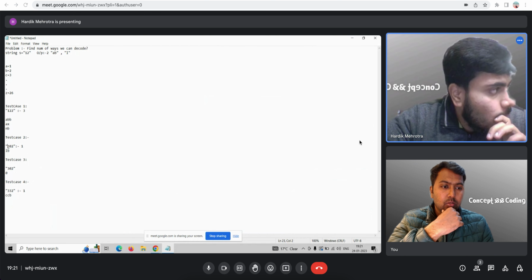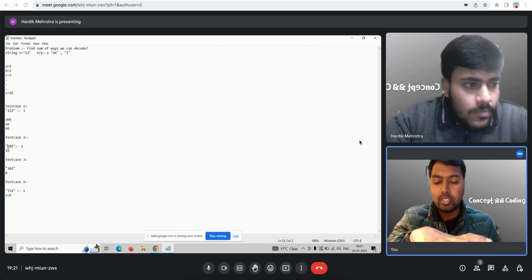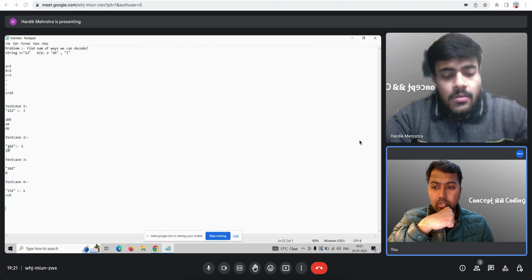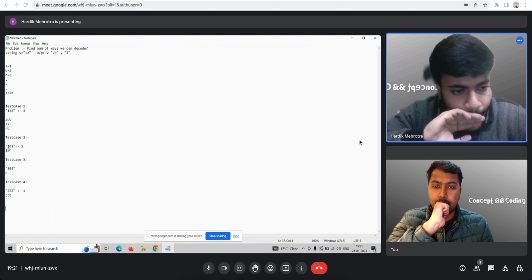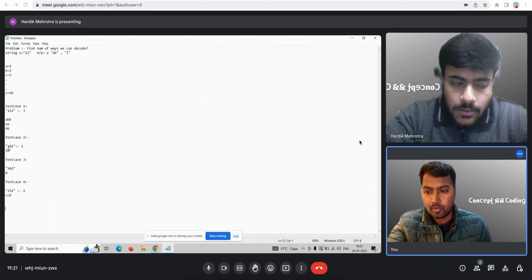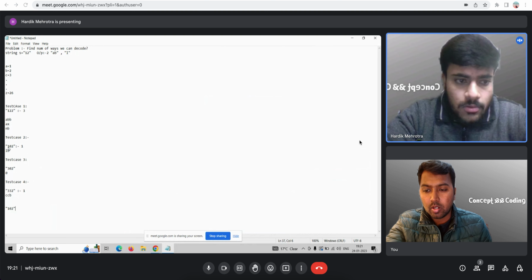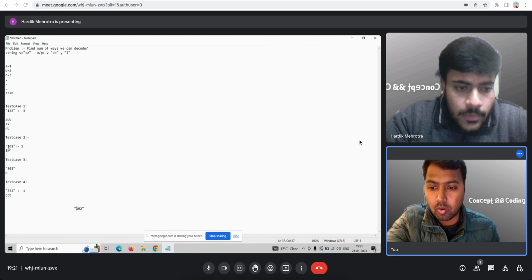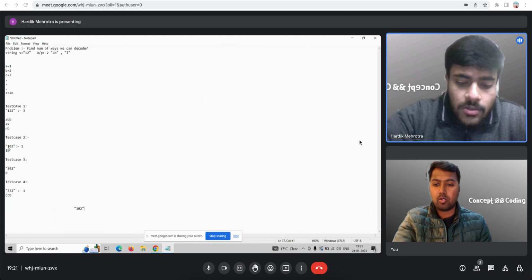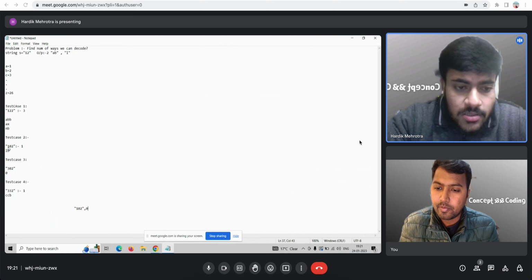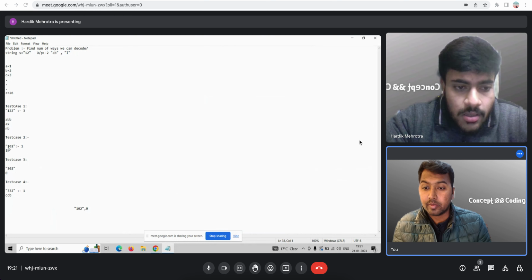Let's discuss the recursion part. What is your recursion strategy? Let's say 102 itself. Can you explain your recursion strategy? My string is 102, and I will be maintaining one index variable, currently 0.